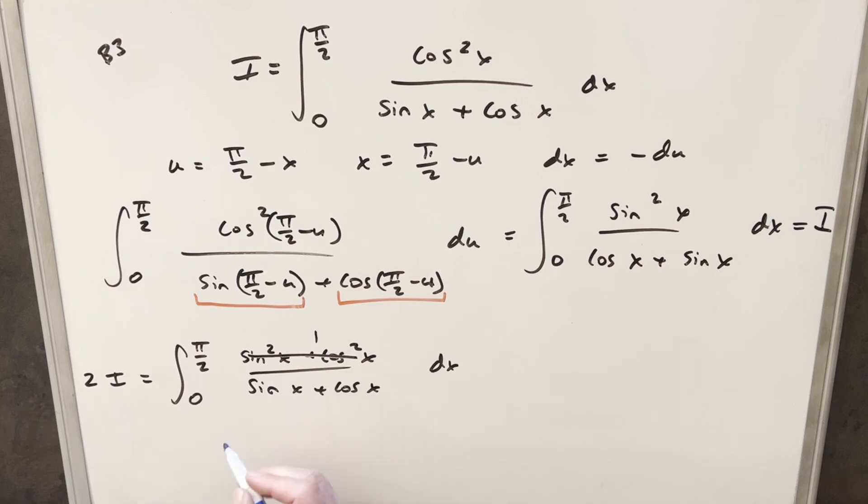And now what we can do is, for this denominator, I can just notice we have the same coefficient on the sine and cosine. It doesn't really matter that it's one, because even if it was something else, we could factor it out. And even if it wasn't one, we could still simplify this with an angle sum or angle difference formula for sine or cosine. Let's just look at that right now.